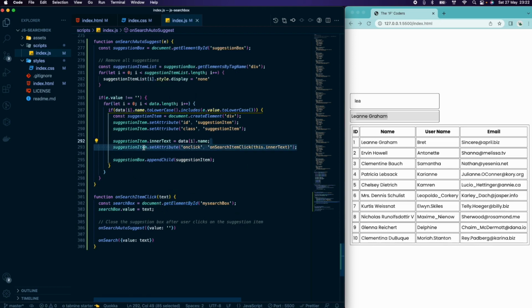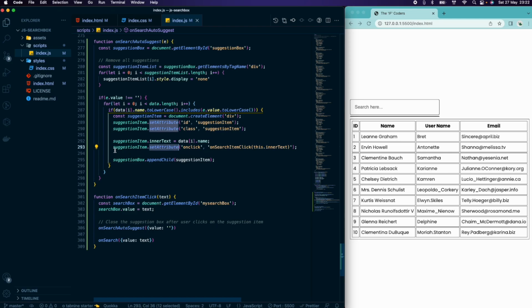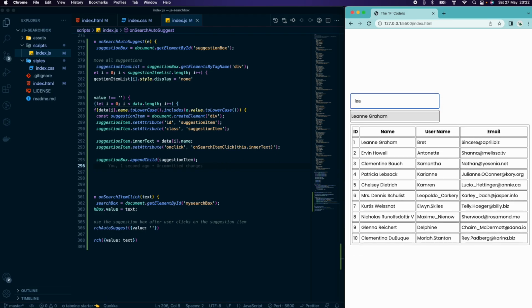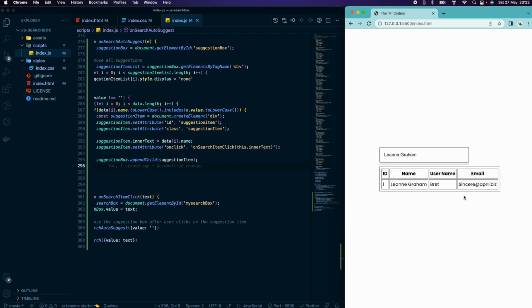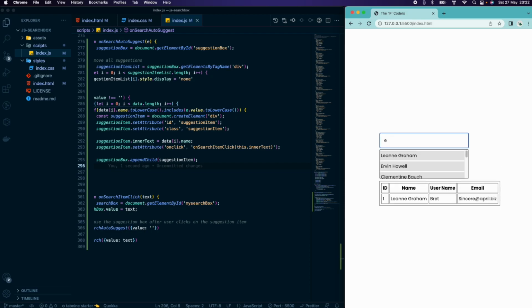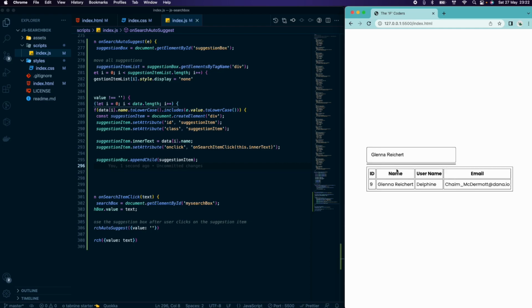So now we are going to set an attribute saying that every suggestion item should have an onclick attribute, and whenever I click on it, it should call this function onSearchItemClick, and we're going to pass the inner text of the suggestion item. Well, let's test it out. So we type LEA, I click on this item, cool, it shows. Now I type ER, let's check.